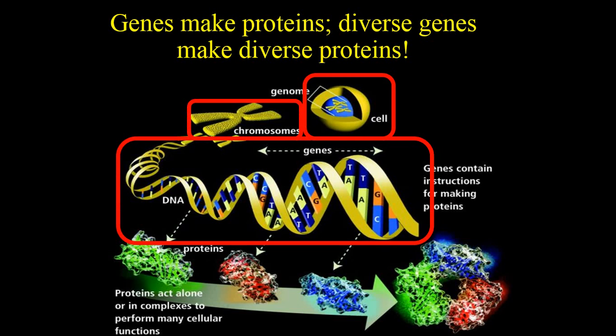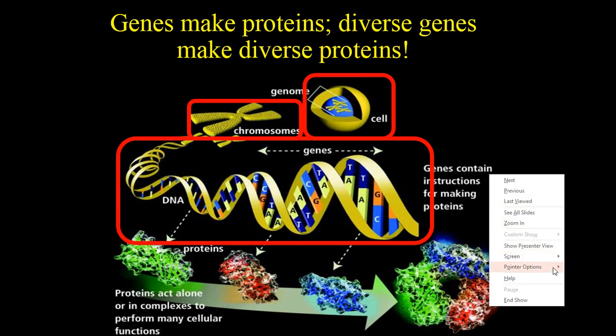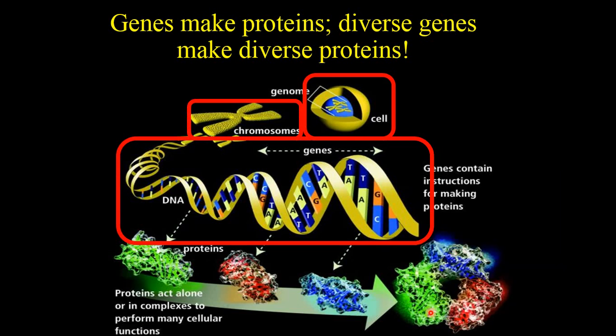So one strategy is that imagine that I require a molecular machinery that is composed of 3 different proteins, a red protein and a blue protein and a green protein. Well, one possibility is to have 3 different genes for them. And if I need, I don't know, 100 different protein molecules, well, I can have 100 different genes for them.